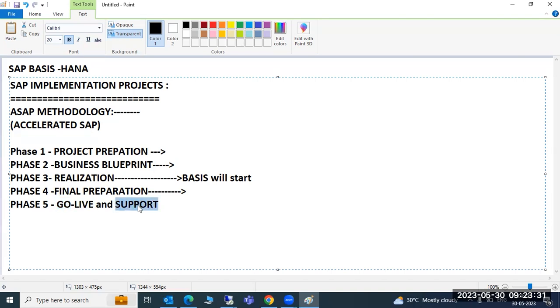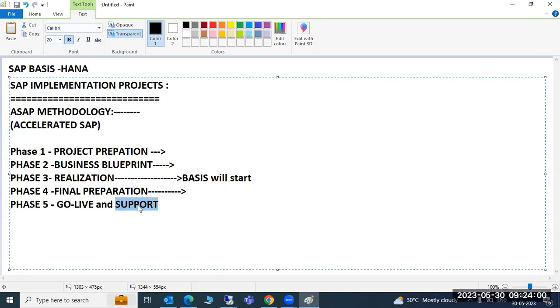When go live happens, all the operations will happen on the production system. Okay, these are the phases: phase one, phase two, phase three. These are the phases we have to follow to implement an SAP system for a business.